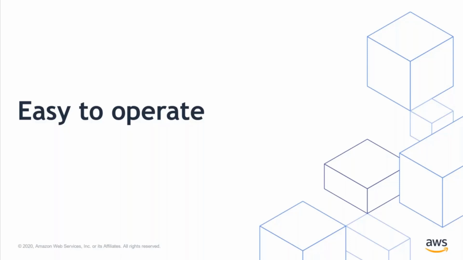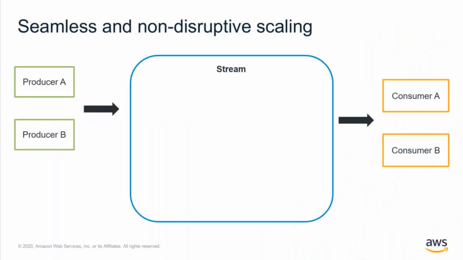So you start with a set of assumptions around throughput, and those always change. As an example, as a gaming company, I launch a game, there's certain expectation on how well the game does, and say there is a hockey stick growth for that game, and demand suddenly explodes. You need to ensure that the data stream can adapt to this incredible increase in demand that you can see very quickly. The way Kinesis does this is really leveraging the power of shards and being able to use that to quickly scale capacity as needed.